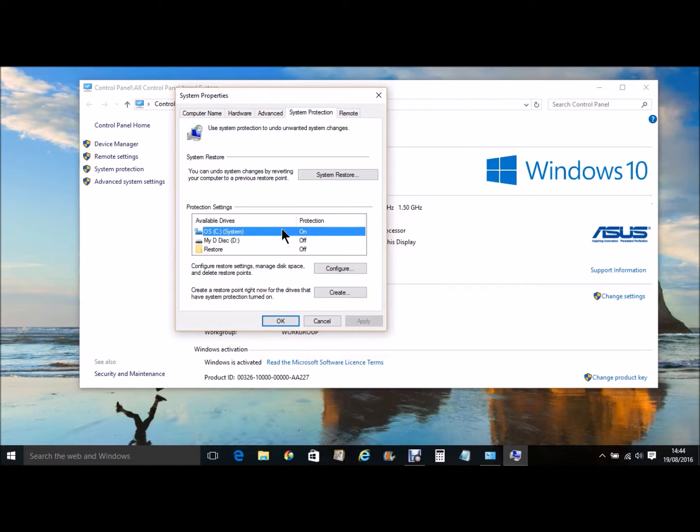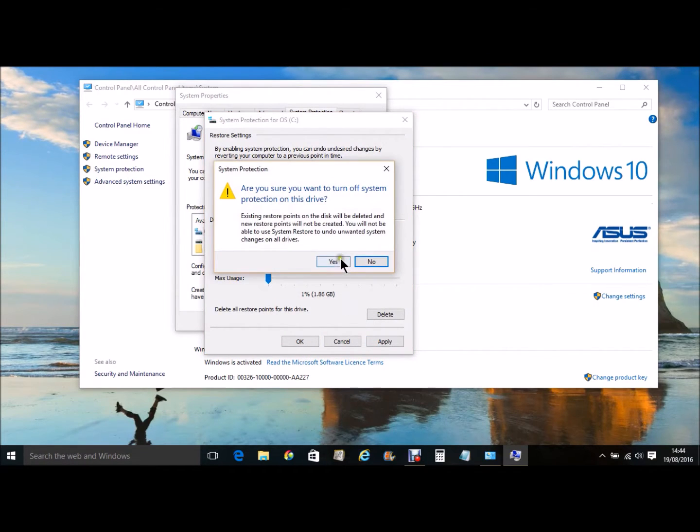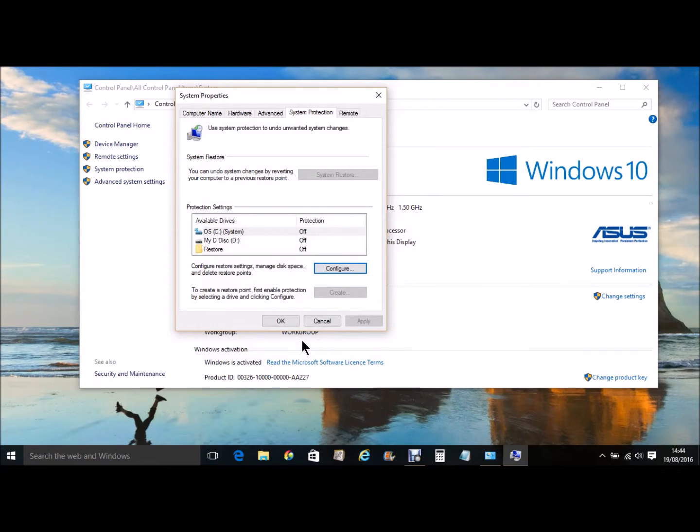When we turn system protection off, those restore points will be deleted. So we highlight system C, configure, disable, click apply, agree to the terms, then click OK. Our C system has been turned off. So all restore points that were previously made will now disappear.